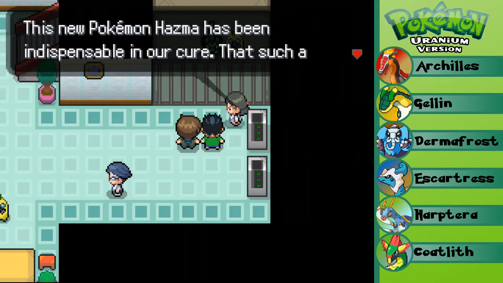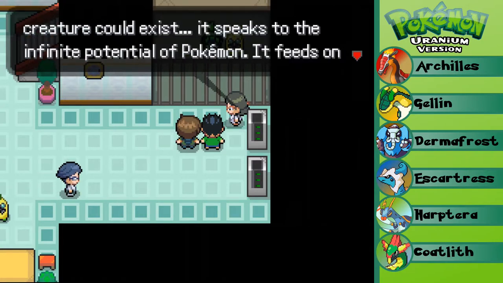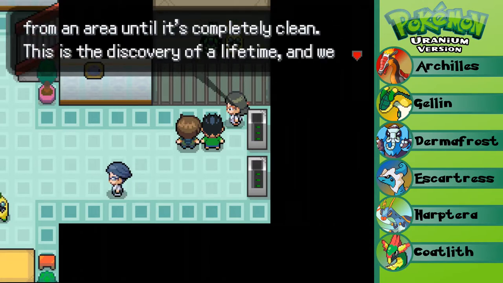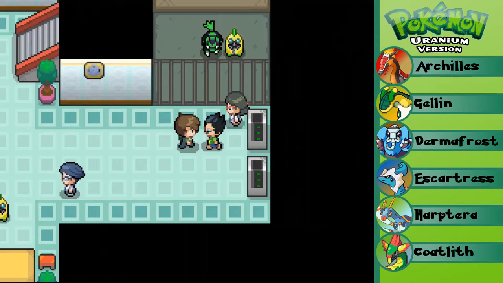This new Pokémon Hasma has been indispensable in our cure. That such a creature could exist. It speaks to the infinite potential of Pokémon. It feeds on radiation and will absorb all contaminants from an area until it's completely clean. This is the discovery of a lifetime, and we owe it all to you and Theo.